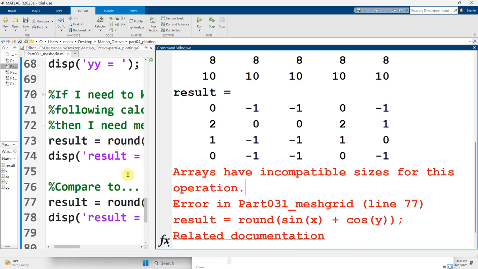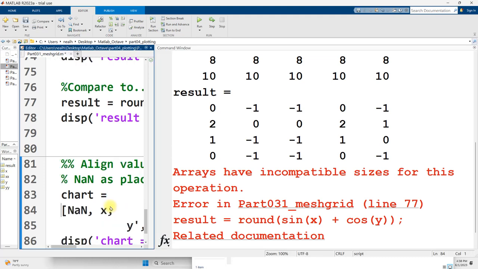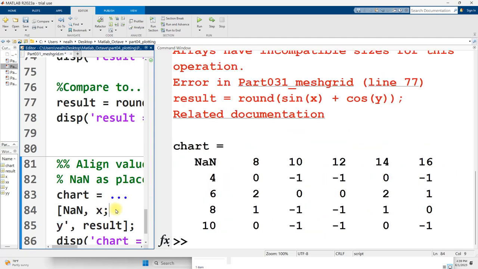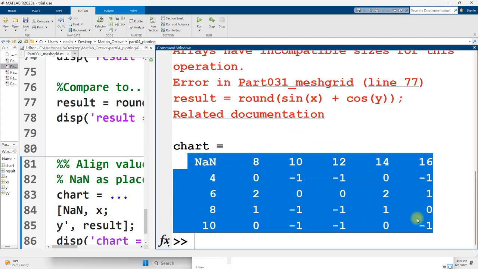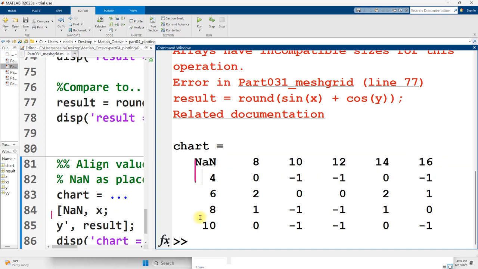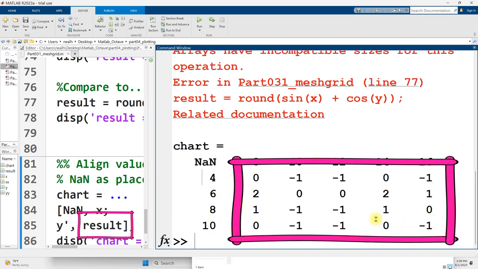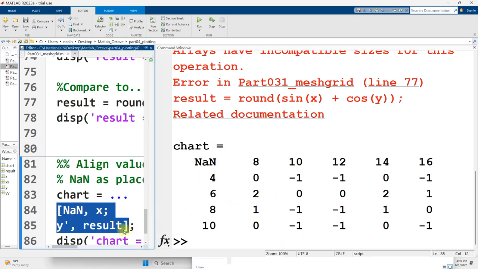And finally, let's try and do that weird alignment that I did before. Let's do that again. Now I'm going to move the code over so that it's way far on the left here, because I've got to make my window narrow to actually show it. All right, so I made this nice little chart here, right? What was the initial vector that I used as input? What was the second vector that I used as input? And then what was the resulting data from my calculation right here? And the way I'm creating this chart is this composition right here.